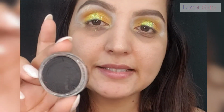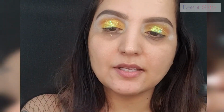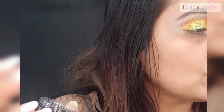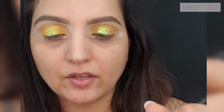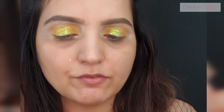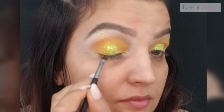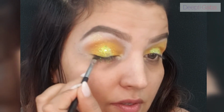So now I'm gonna take this Suva Hydro Liner in Grease Matte, and I'm gonna activate it with water, just a little bit of spray, and I'm gonna take this angular brush and just draw a liner, not so thick, because I want the eyeshadow to actually take all the credit of the look. So I'm gonna draw a thin one.